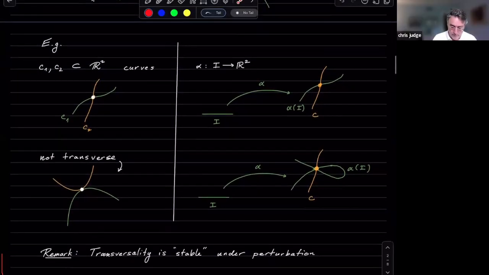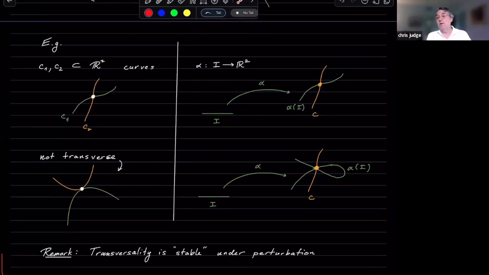Okay, so one important remark is transversality is stable under perturbation. So we want to perturb things because we're going to take eigenvalues, eigenfunctions, perturb the operator, see what happens. And transversality is something that's stable. That is, here it's not stable, of course, because if I can take these two curves and make a perturbation, they no longer will be intersecting. But if I start with two things that are transverse like that, then after a small perturbation, they'll still be transverse.